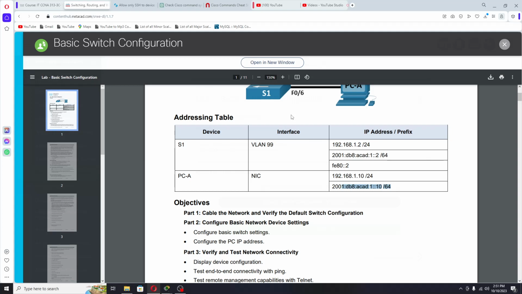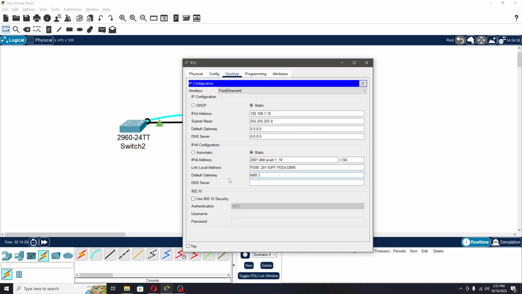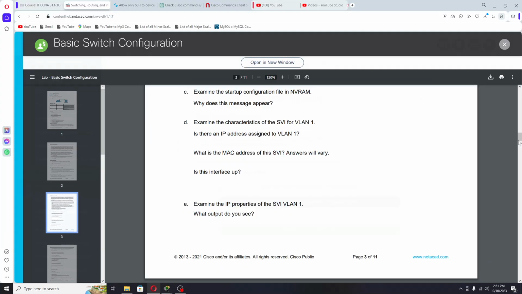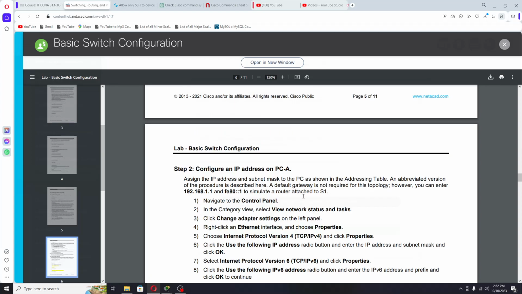The command for IPv6 is capital line. For the default gateway, we give FE80::1. Configure an IP address on PCA. You can enter the one and if to simulate a router attached to S1.